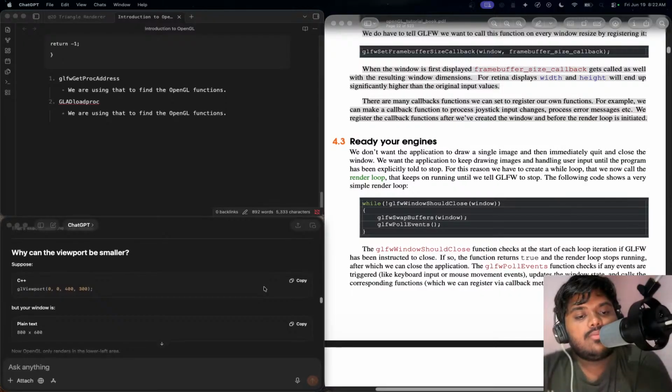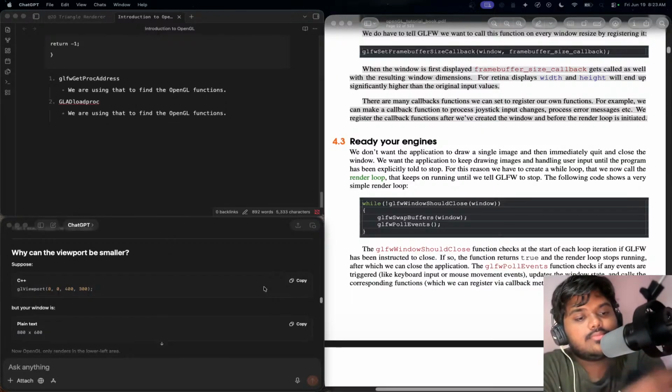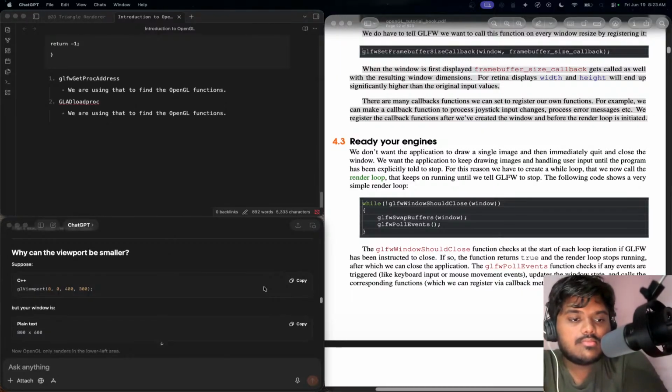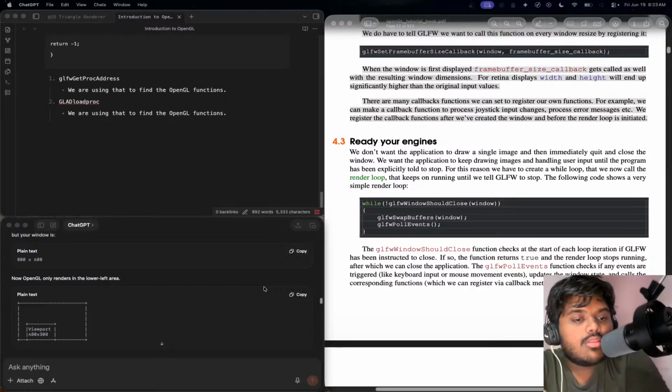Why can't the viewport be smaller? Lower left area.